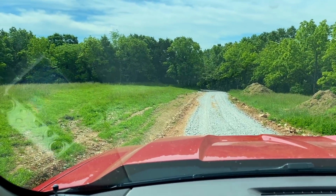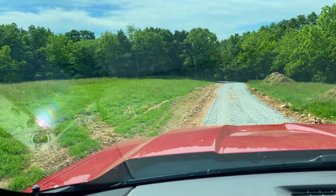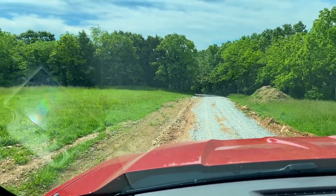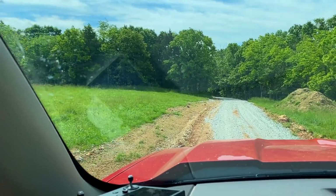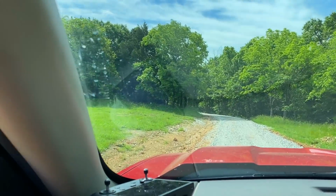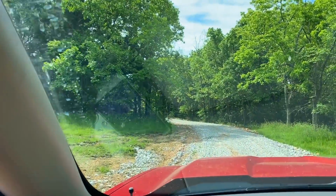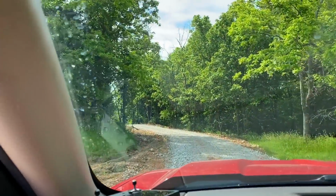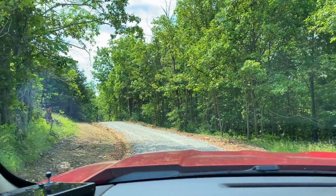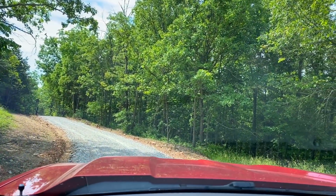Okay, so the property has just begun on the left side. So you can see that section of meadow. So as we're heading easterly, property on the left. It has a ton of frontage on the easement road. And the easement road is gradually going downhill now. And at some point I'll stop and we'll see if we can find that old cemetery. They said it was right at, just off the edge of the meadow. So let's go check on that.